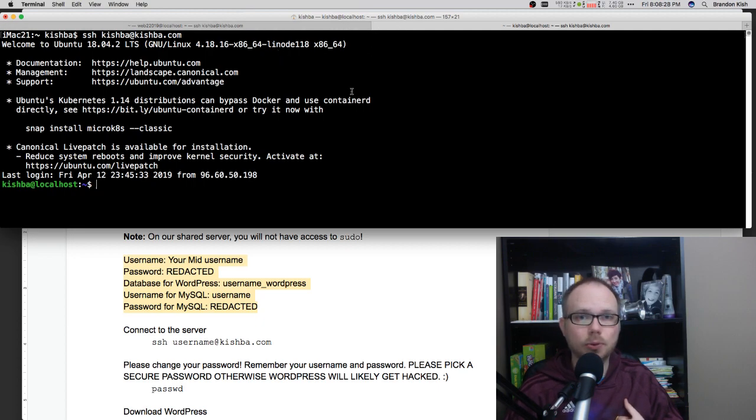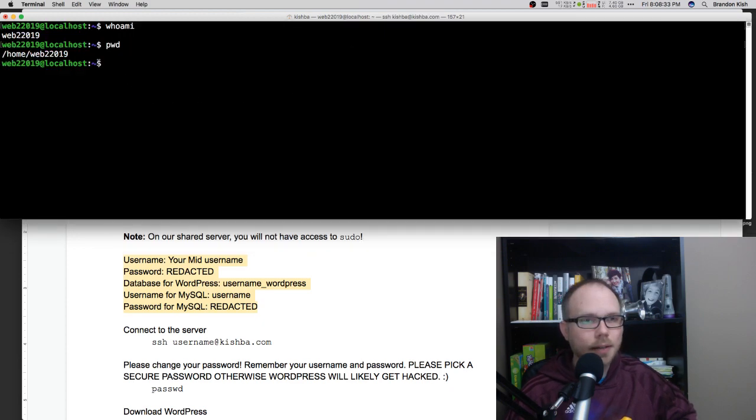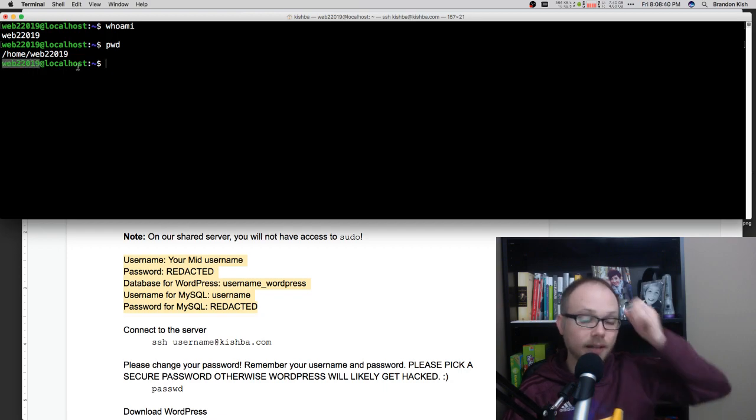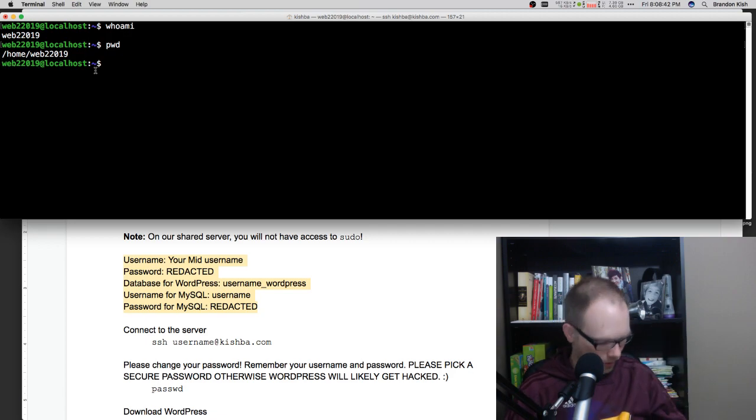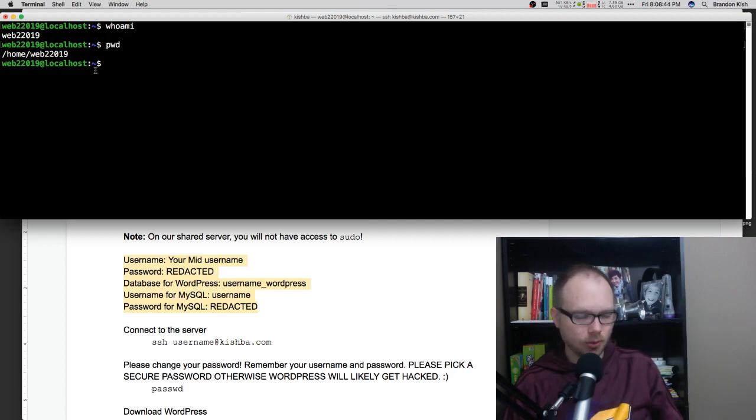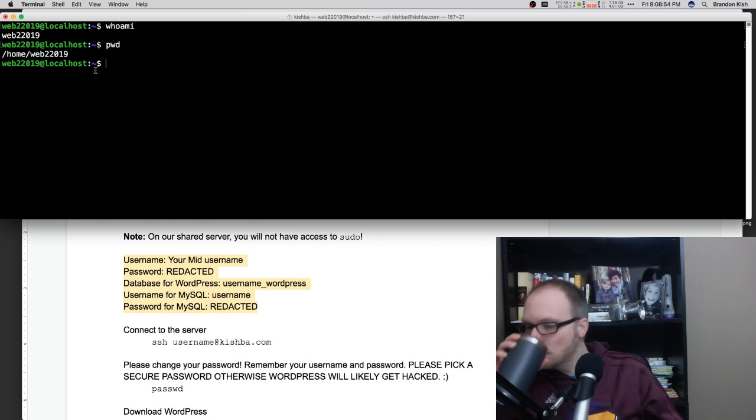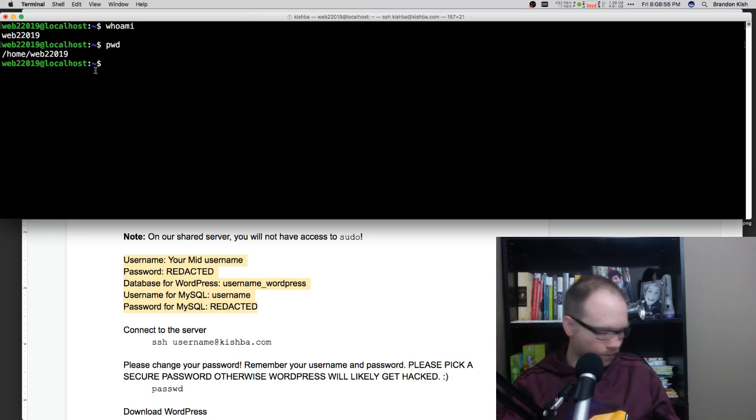So I am now going to exit out of my account and close it. And I'm switching over to another username that I created called Web2 2019 as my demonstration account. Is this large enough? Can everyone see the text, or should I zoom this up a little bit bigger? I know the commands can be hard to read sometimes. Okay, good. It does seem large enough. And when it's recorded, I think people can zoom it up large.